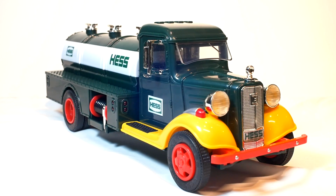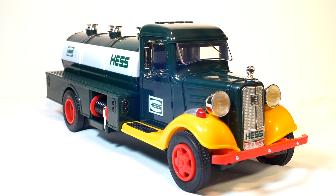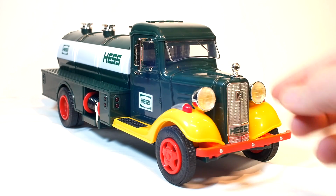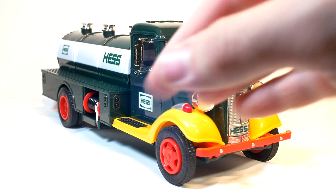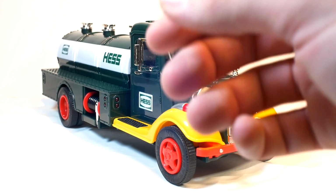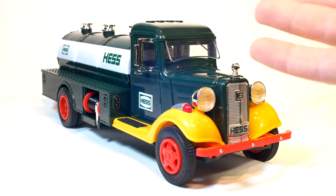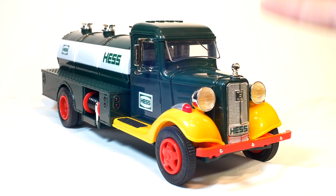I don't think they had alarms back then, but you get the flashers, and it's just a really nice old-timey sounding horn. And unlike some more modern Hess trucks, this one has something that I really like. The last button, usually you press it and the flashers will go on for a short time. I personally always found that useless because if I wanted the flashers on, I would just throw them on. And usually if I'm going to have something on for a short time, it's going to be a sound effect.